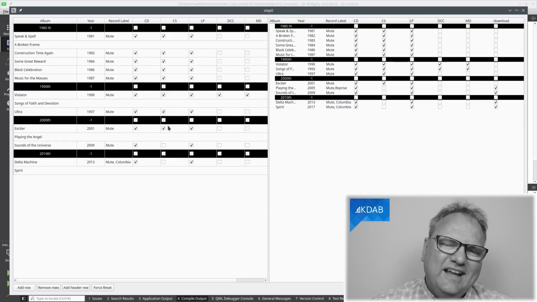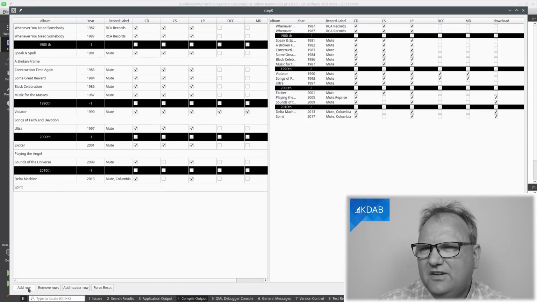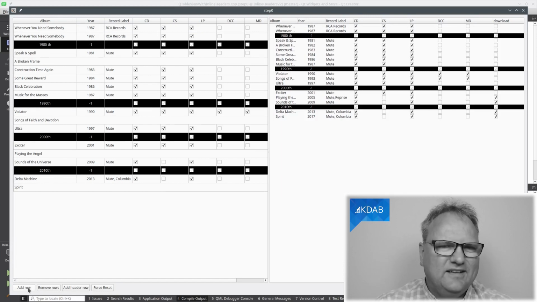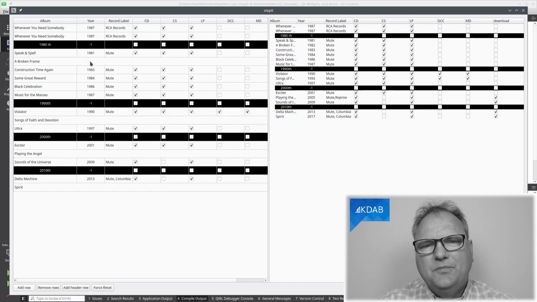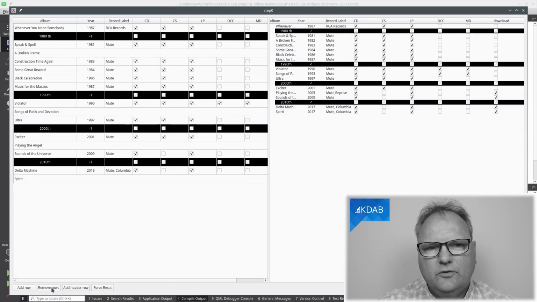So I need to listen to some signals. Adding rows doesn't seem to. The view will itself listen to signals from the underlying model and update whenever you add rows. But those specific things it will not do. And of course, it will also listen to remove rows. So let's look at which signal we need to connect to.